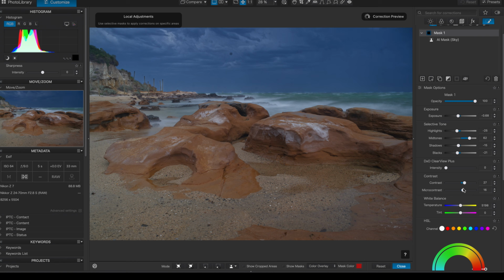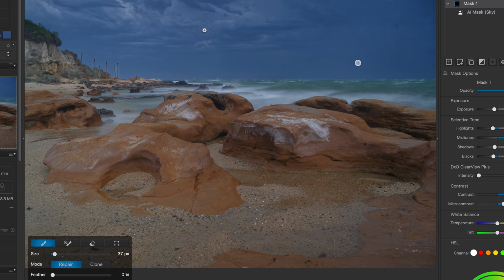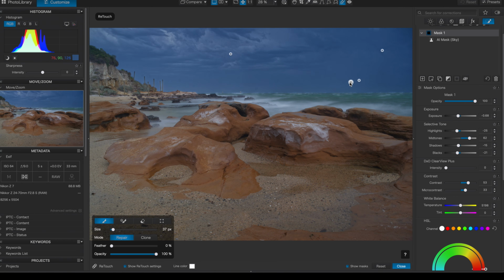Back that contrast off just a touch. Bring that up a bit more. Take a couple of these dust spots off. I think they were water. When this storm came through, it hit at about 100 miles an hour. It was physically being hit hard.